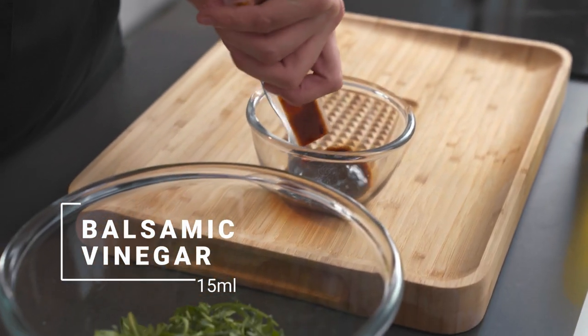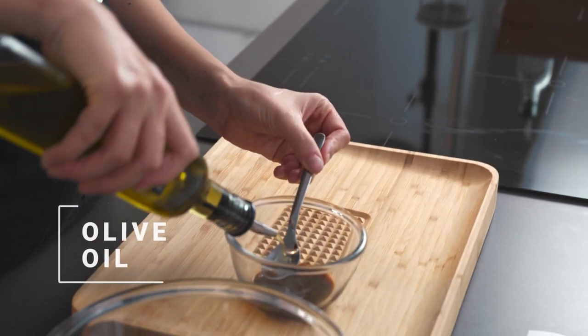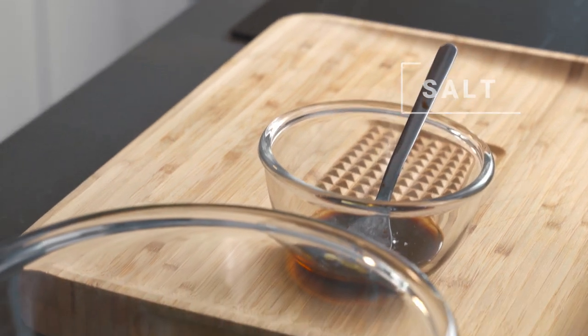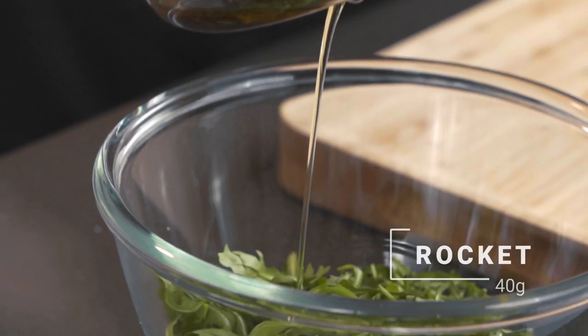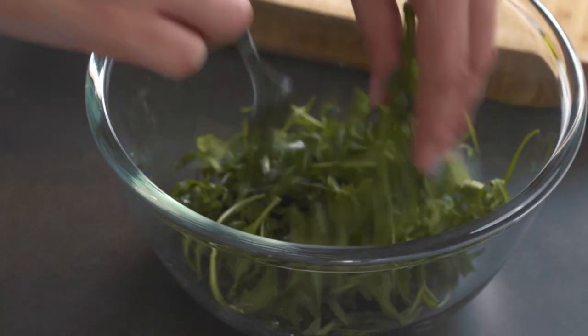While the pizza is cooking, I'm going to prepare a very simple vinaigrette. I'm going to add some balsamic vinegar, then just a drizzle of olive oil and a little bit of salt. I'm going to whisk it and then toss it into the salad — because our pizza is ready and we're ready to eat. Just a quick toss and then let's look at what's happening in our oven.